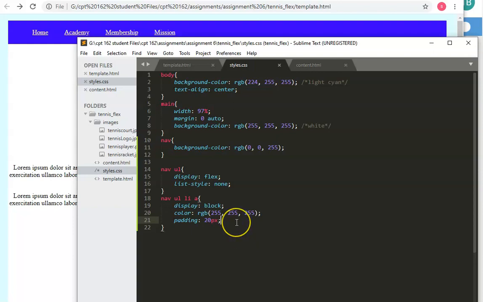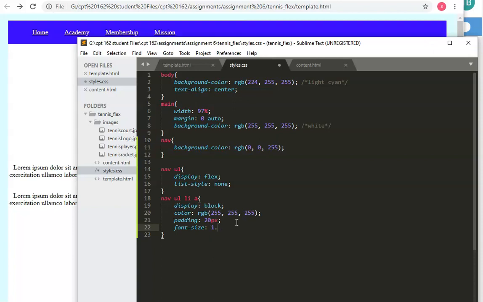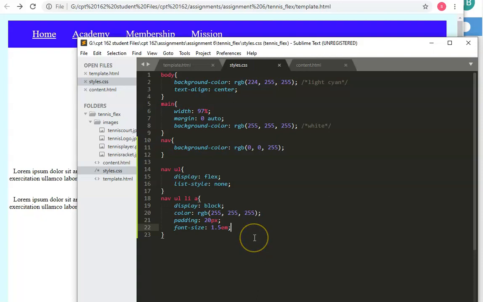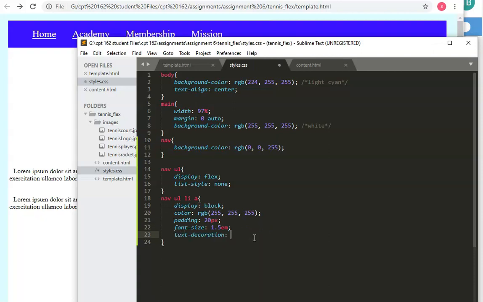Let's see. We want to make the text a little bit bigger. So let's do font-size and make it 1.5 em. So remember that's 1.5 times the normal size. So instead of 16, it'll be 24 points. There we go. And we want to get rid of that underline. So that'll be text-decoration, and that is none.